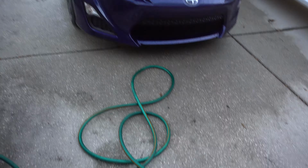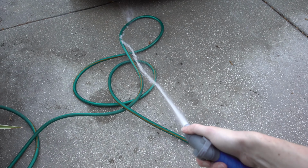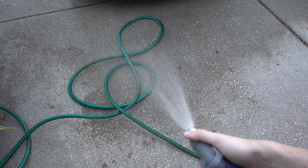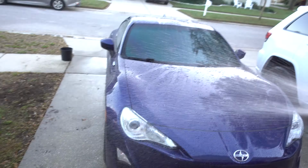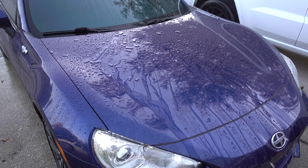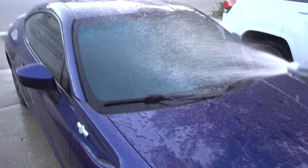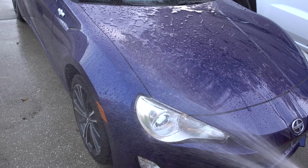Finished up, and you can see, I just have to finish drying it off, if I can get the hose to work. But it pretty much just beads right off. So you can see it's pretty hydrophobic, especially on the windshield. It just beads right off. So, super soaked, going to dry it down and that'll be it.